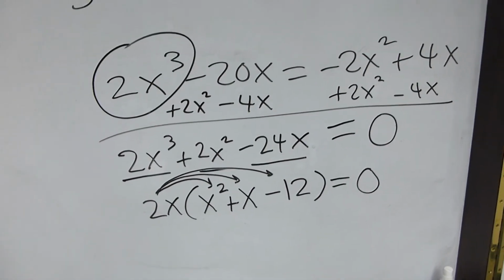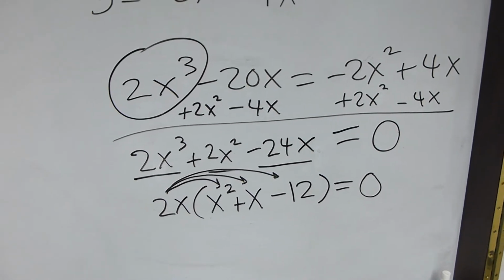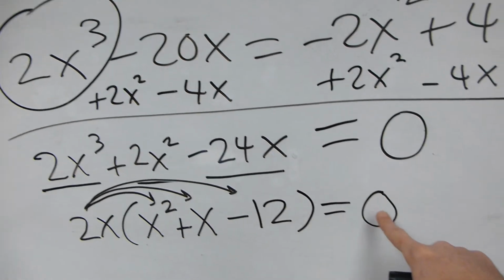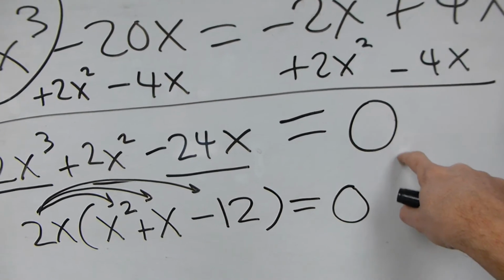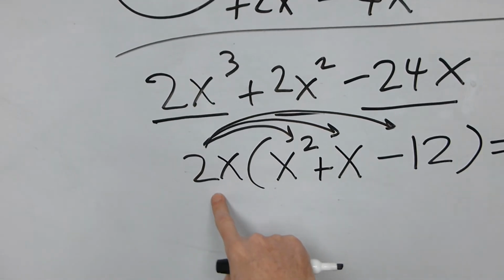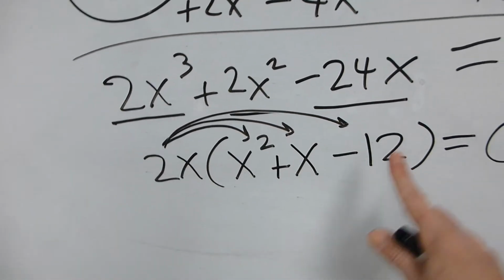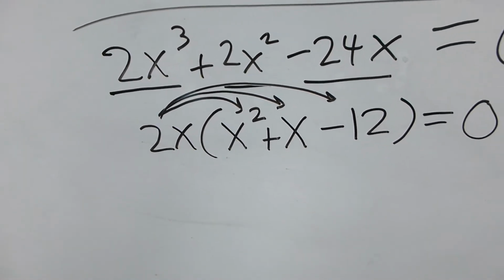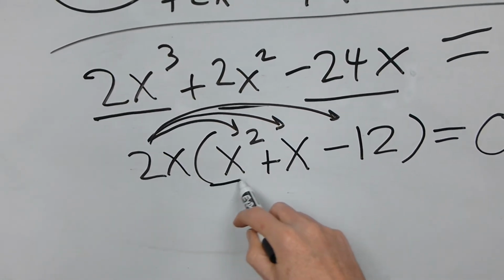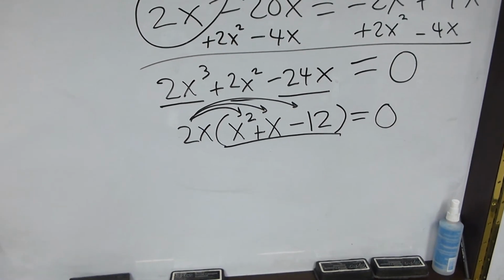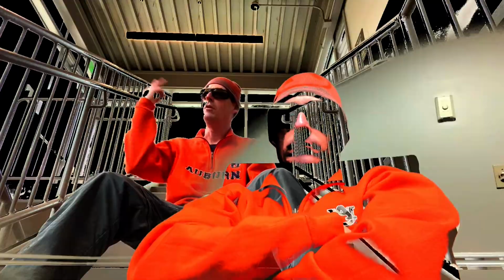Okay? So a couple of major rules there. Intersection means set them equal. You'll do a lot of that in calculus, by the way. Get it equal to zero because of the multiple types of x. And then factor out the GCF anytime you can. If there's not one, don't do it. If there is one, you pretty much have to do it or you're stuck. And look what's right here. It's our old favorite game called Multiply.